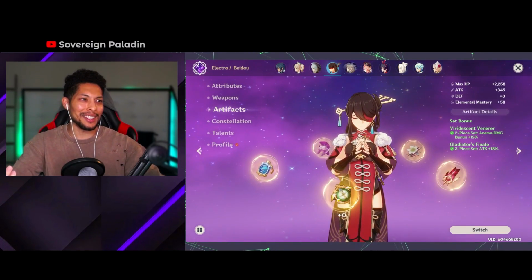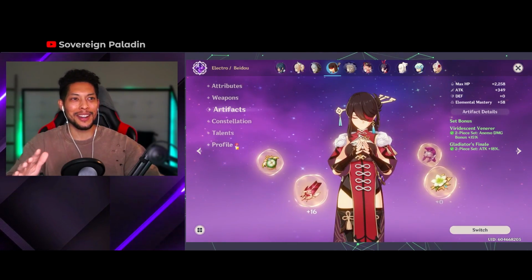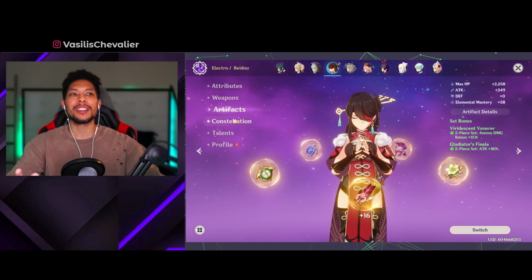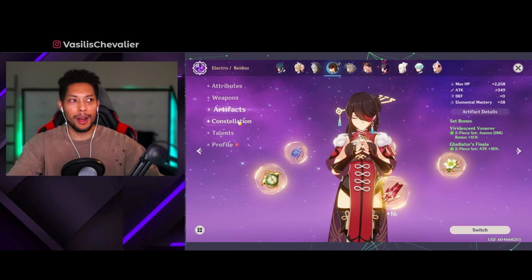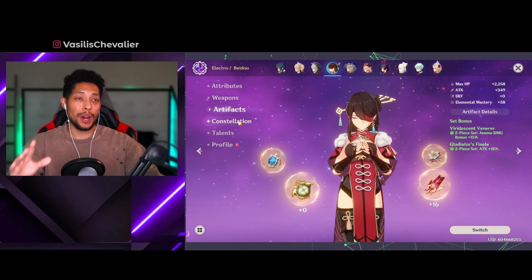Yeah, look, we're not going to talk about why she has these artifacts on her, okay? We're not going to talk about it. It is what it is. I'm going to get artifacts and build her because I feel that she's going to be probably one of the best support DPS characters to have with Raiden Shogun.